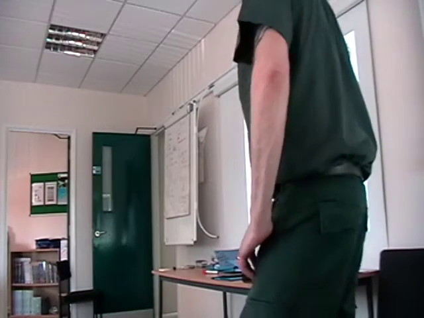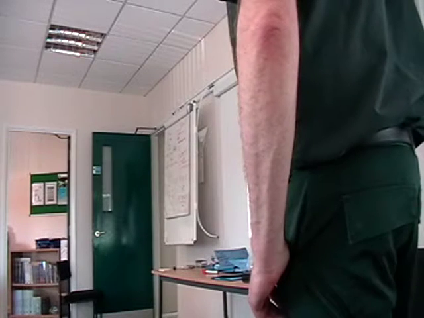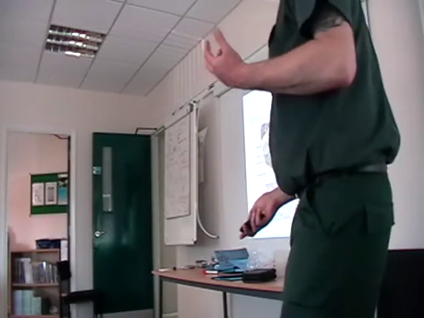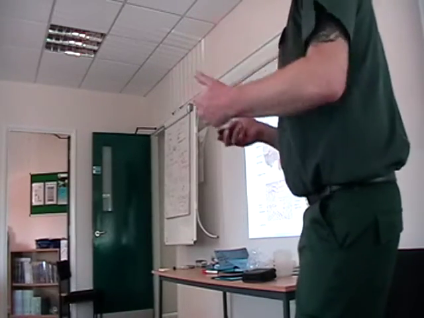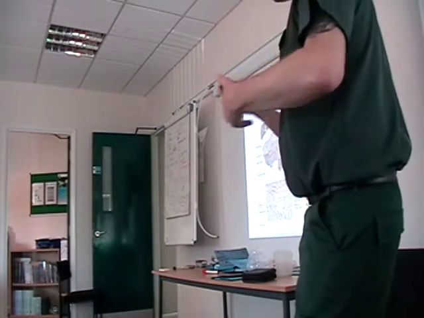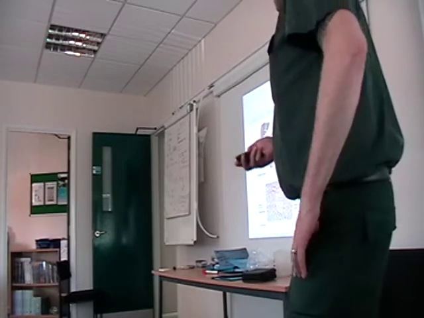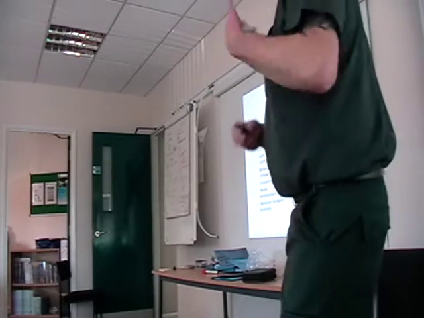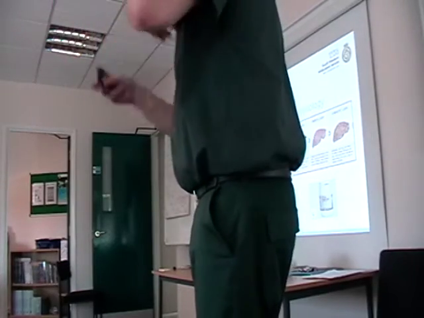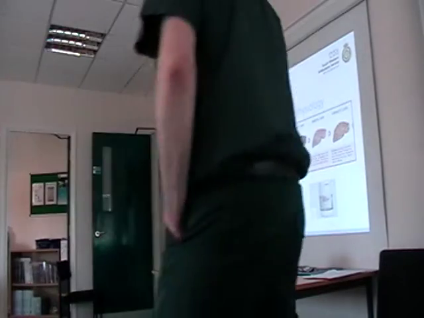So if you go back to these, the scars start off between the sinusoids, and you start to get this network of scarring, and then as the liver tries to regenerate itself, you get a mesh and a network as the cirrhosis develops. All those things can go on at the same time. They're not like stages 1, 2, 3. It's not a linear thing. They can all potentially go on at the same time. Righty-ho.